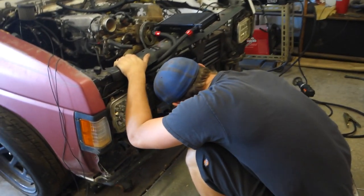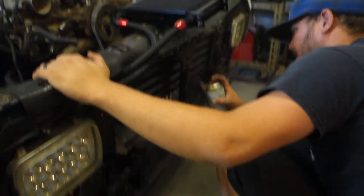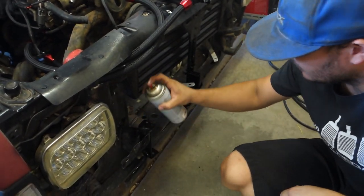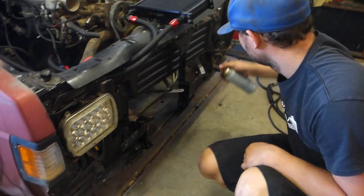It's a great thing about having a drift truck, dude. You don't have to worry about taping off anything. You just spray because everything's already flat black. Everything's already black, so just spray away. You can get some touch up going on, you know? Yeah, man. While you're in touch up everything else.